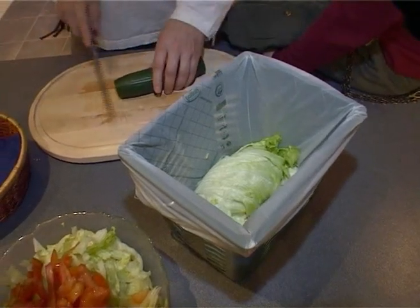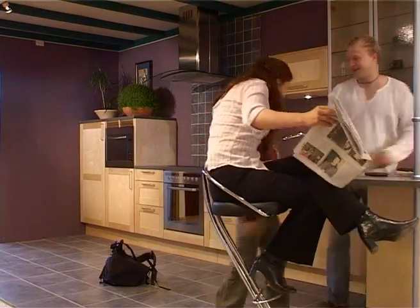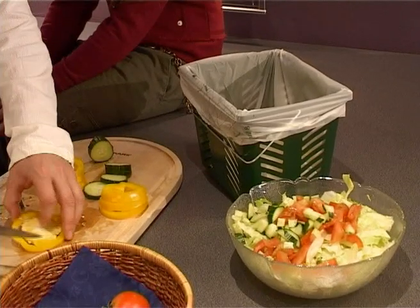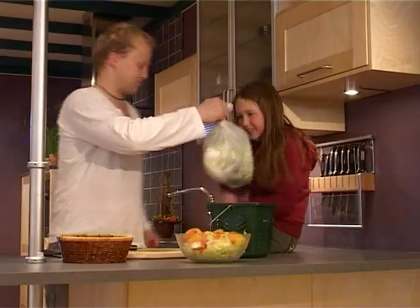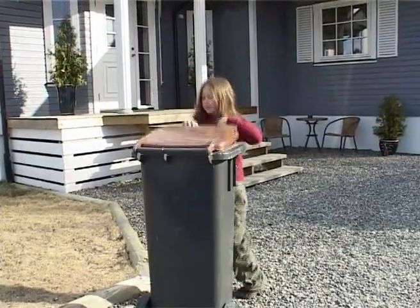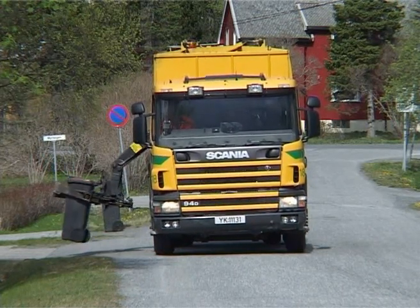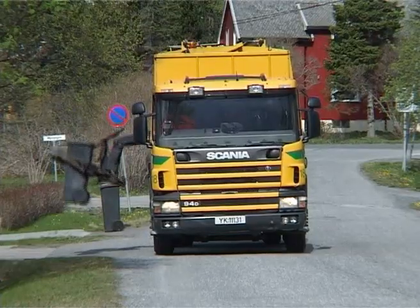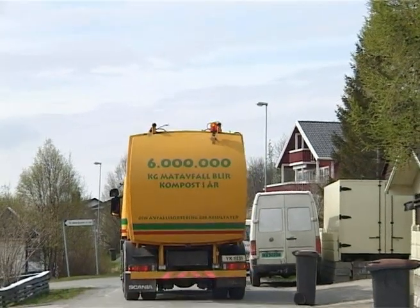The environmentally friendly way of disposing of household refuse starts in the kitchen, and the biobag installed in the Maxxer container ensures drier and more appealing waste. The customers recognise the difference between the biobag and an ordinary plastic bag — a bag which we do not want. The result is that we have reduced the amount of plastic in the refuse that we collect, improving year by year. A system that works is economically sound for the municipality and the refuse disposal service. Numerous examples prove that a customer becomes encouraged by a well-functioning system, which is also hygienic and odourless.